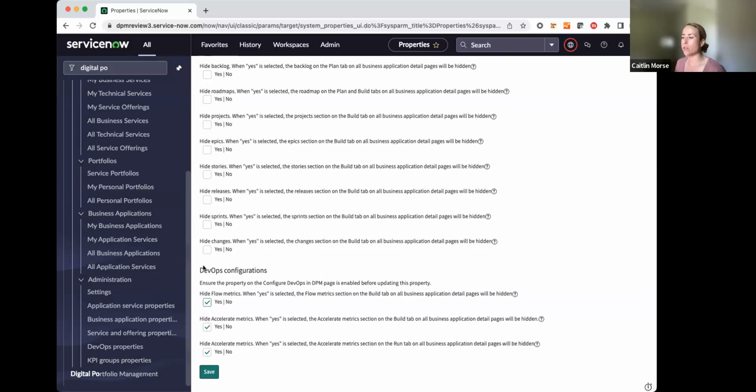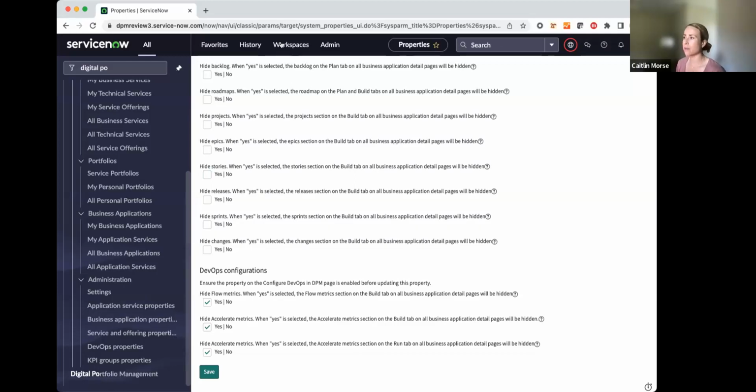And then we've also introduced DevOps specific configurations, and it starts here on this DevOps properties page. These are automatically hidden until you enable DevOps in your workspace, which means you have your DevOps plugin enabled, and then you can start to show that data by simply turning these on and viewing them on the different pages.